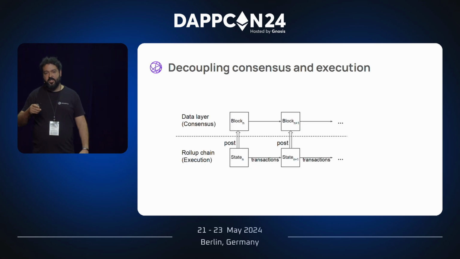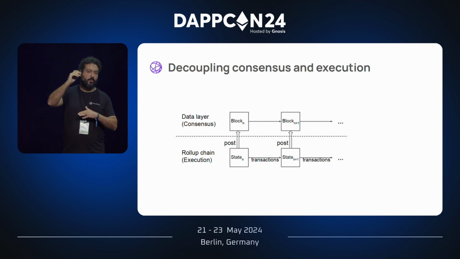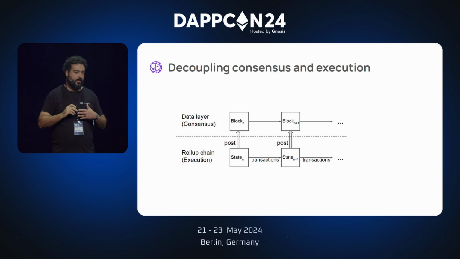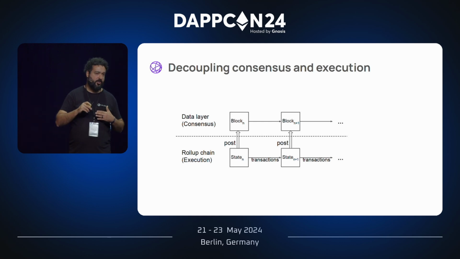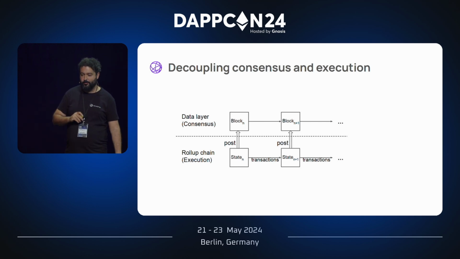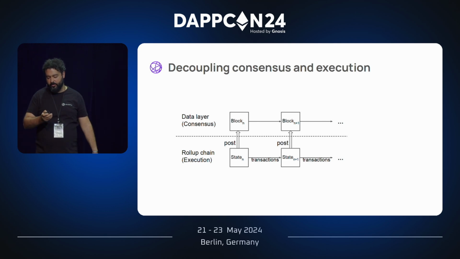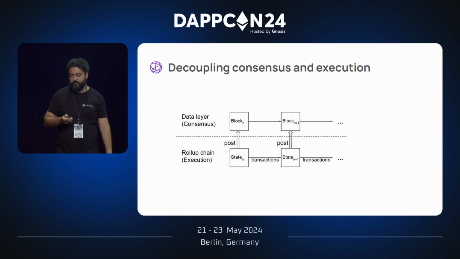So the core idea, as I mentioned, is that instead of chains doing everything, you split it up into different layers, into different chains. You have the data layer or the consensus layer that only focuses on that, and the execution, the business logic, is now in a different chain, like in a roll-up chain or, more generalized, in an execution layer. So basically these things that lived in one chain are now decoupled into multiple specialized layers.